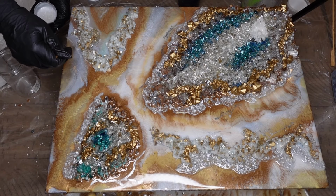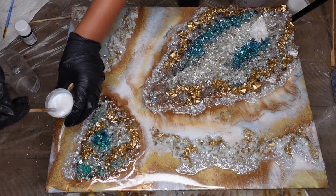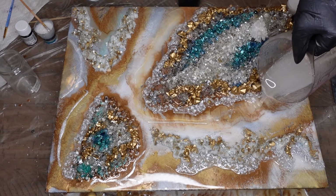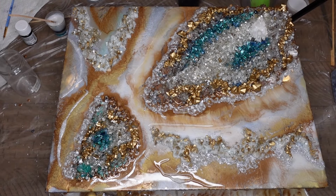So I didn't like that. But I'm also adding some more white, cream, and silver mixed color. I think it's called Icicle. But it was very helpful. It added some extra sparkle in. What is resin without the sparkle?